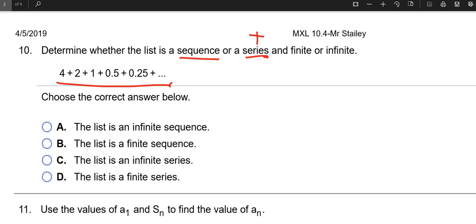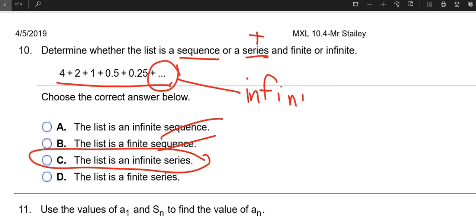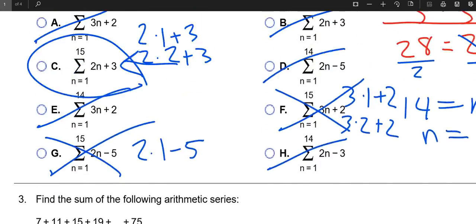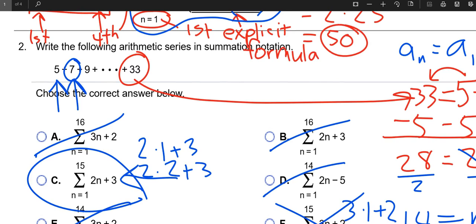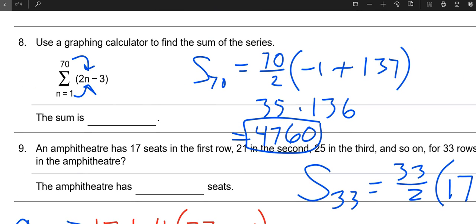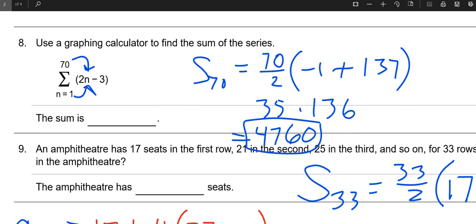A sequence versus a series. Remember we talked about how a sequence is a list of numbers, where a series is a sum. A series uses pluses, a sequence uses commas. This is definitely a series, so we got rid of the two choices A and B. It has the dot dot dot, which indicates that it is going on forever, so it's an infinite series. You may have a question like that show up. And of course, if you go back and look at some of the other examples, you'll see what I mean by infinite versus finite. In fact, there's a lot of other finite examples here. Question number one is finite, because it has a stopping point. There's only four terms. Question two is finite, because it's got, we figured out fifteen terms, so it's definitely a finite series. And number five, question eight is a finite series with seventy terms. Nine is a finite series with thirty-three terms.